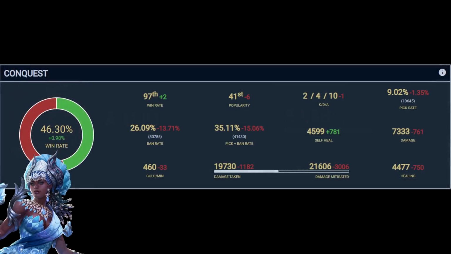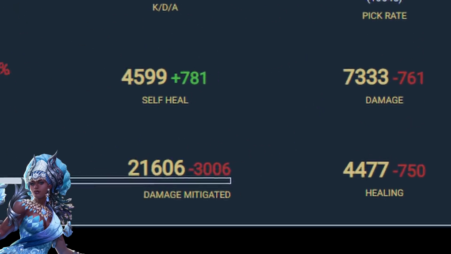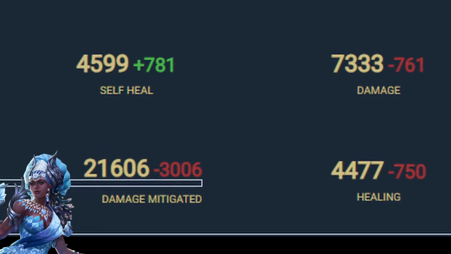Another god that I quickly wanted to look at is Yamoch. And with Yamoch we can see a similar picture to Sylvanas, where her win rate actually went up slightly, but she will always be a low win rate guard in ranked because she's just hard to play. But we see her self-heal going up by 781. The team healing, however, again, stays lower.